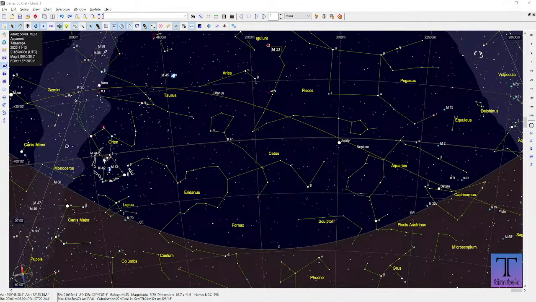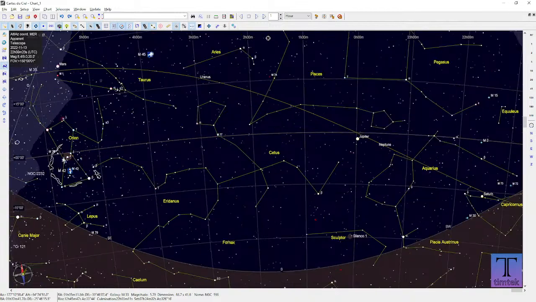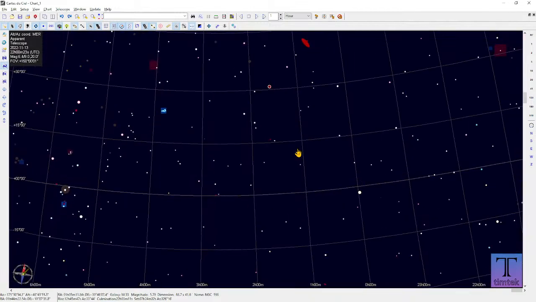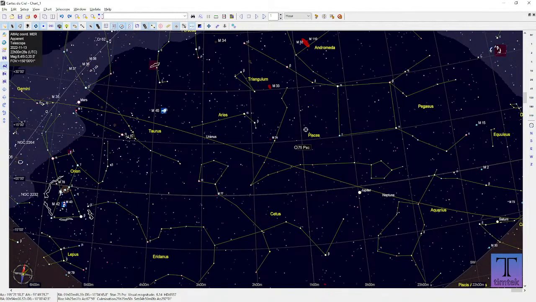So, all right. I think M32. Okay, so this is the Andromeda Galaxy up here.